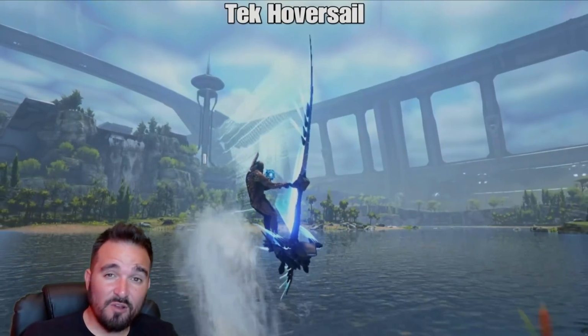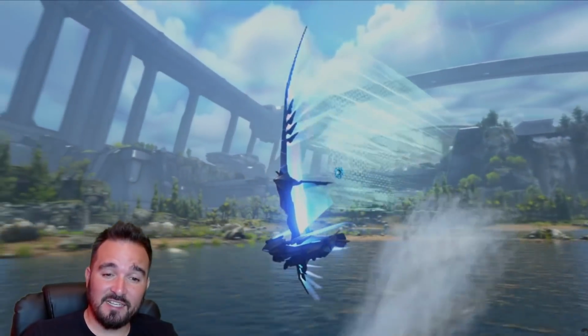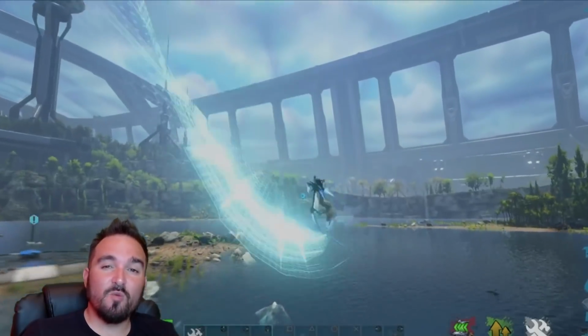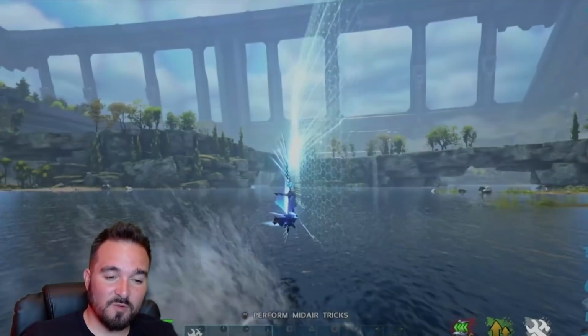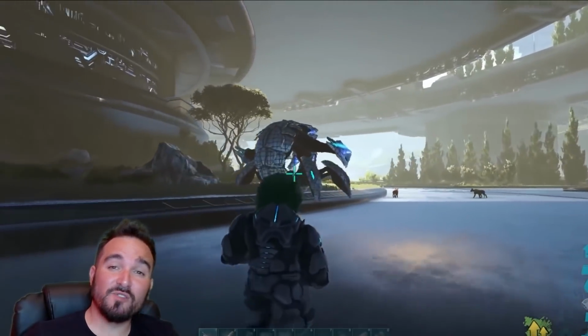The hover sail no longer falls in zero-G environments, of course being the space void. Didn't even know that was a thing, I never tried it, but apparently it was. But now you won't have to experience that anymore and you can go around doing all the tricks you want without falling in style. Net projectile ammo can finally be used underwater.